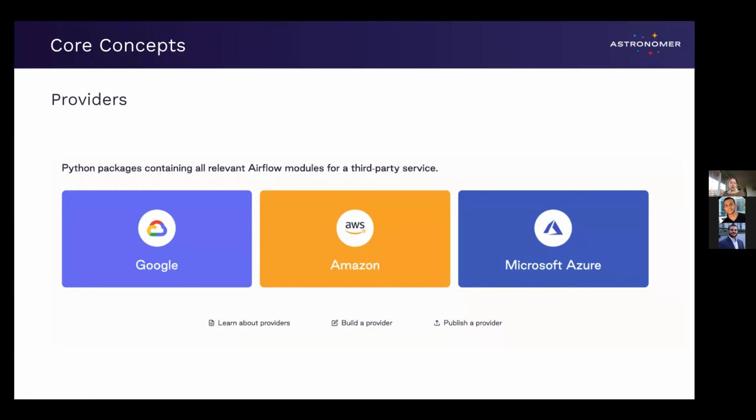So if you need your DAG to interact with services on AWS or GCP or something like that, there are going to be operators that come already out of the box that you can install in your Airflow instance that are going to do that work for you. So that's a super great benefit of Airflow having such a robust and active community, is that there's been tons of development. Almost every data service out there that is frequently used is going to have a provider package, and we'll talk more about those as we go through as well.